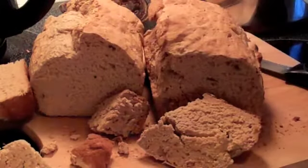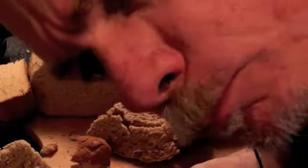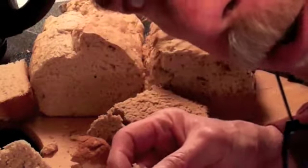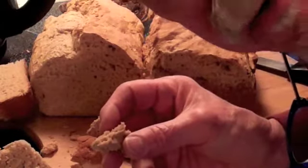Can't quite place the flavor, but it's there. Not much difference in the flavor. And I like this one better. Certainly worth trying again. I'm going to have to get back on the flavor. There's a little tang to it that I can't quite place. But not bad.